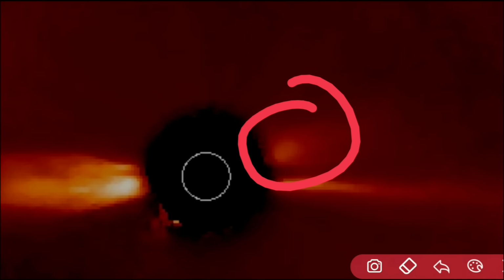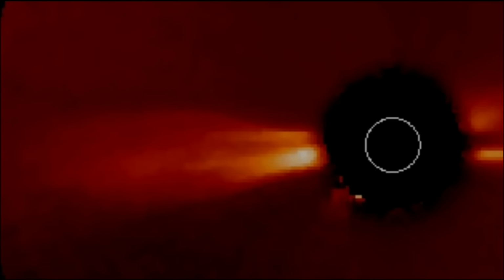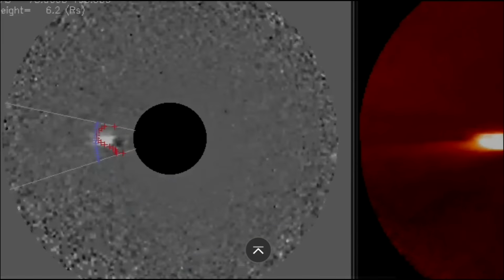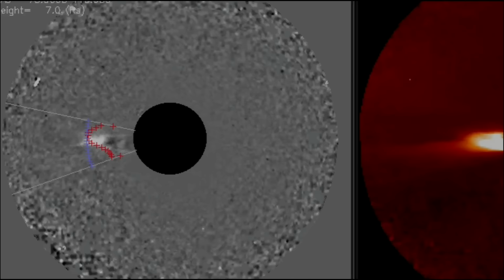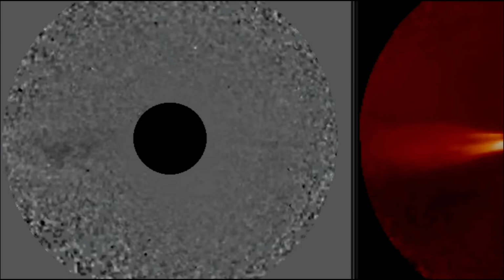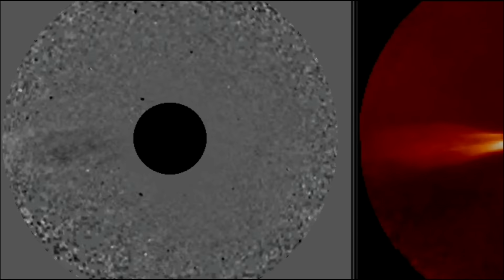It's not big right there. We'll have to wait on more data to come in, okay? And again, exercise patience. But you guys can see that right there. I mean, obviously, that's an ejection of some sort, right? It's a CME. It's not a flare. A flare wouldn't look like that. A flare moves basically at the speed of light and gets here in like 8 minutes.